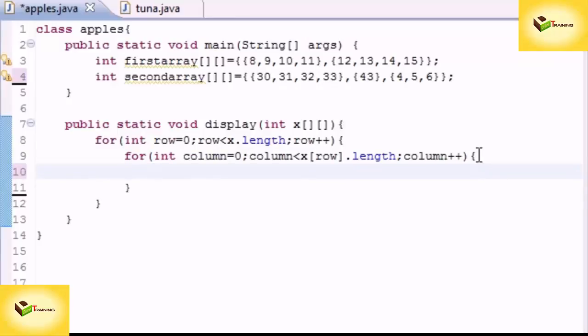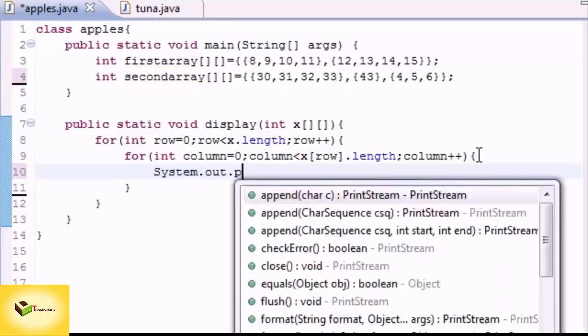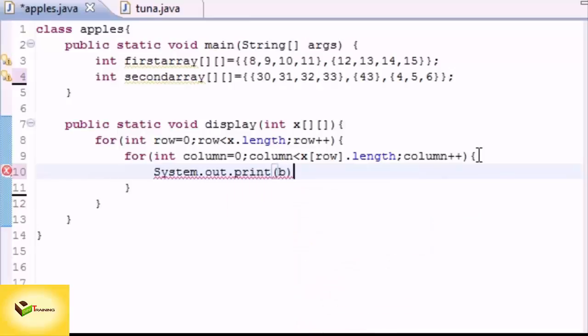So now for the body of text we need for this, we just want it to output the rows on the screen. So System.out.print, make a simple print statement and not a println, because we want to have it in rows and we don't want a new line every time, or that would be a new row. So let's go ahead and just print x[row][column].